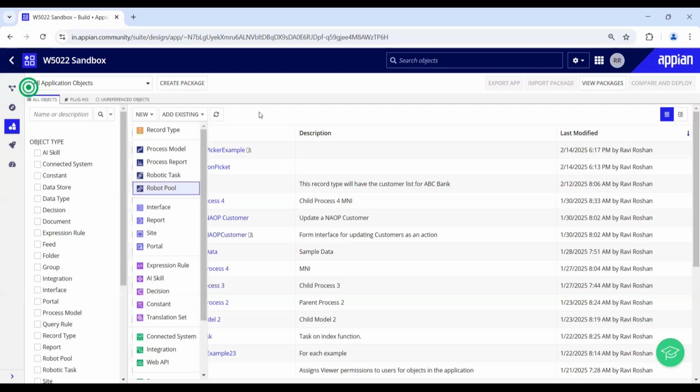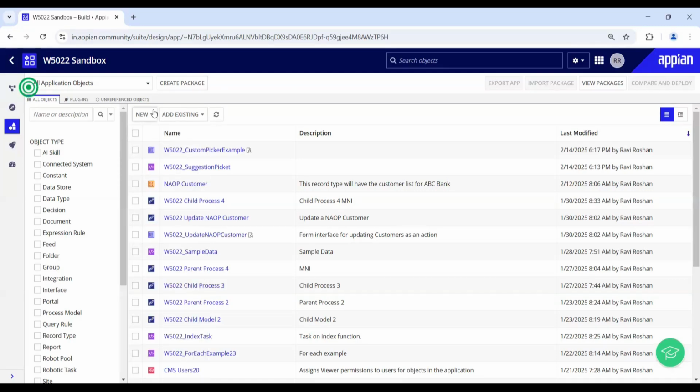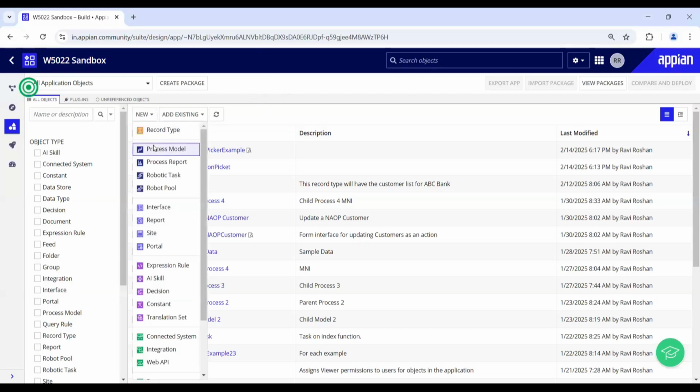Okay, so that's a record for you. The record gives you the representation of your data. Records allow you to take an action on that: create, edit, update, all those things. Okay. All right. Now, what else do we have? We have process model. Any question on the record? We will be creating more than one record for sure to see how it works. But is there any question?